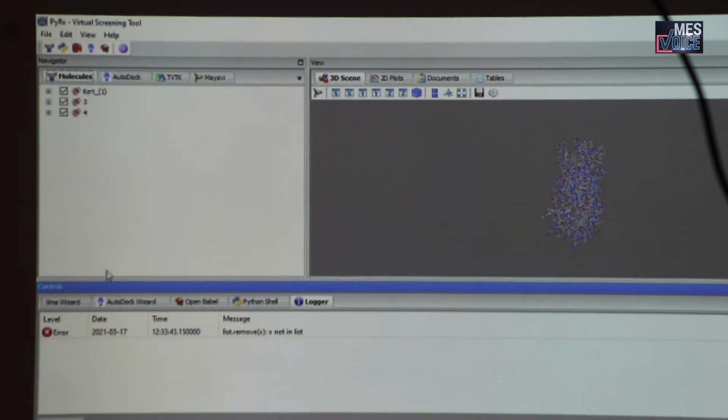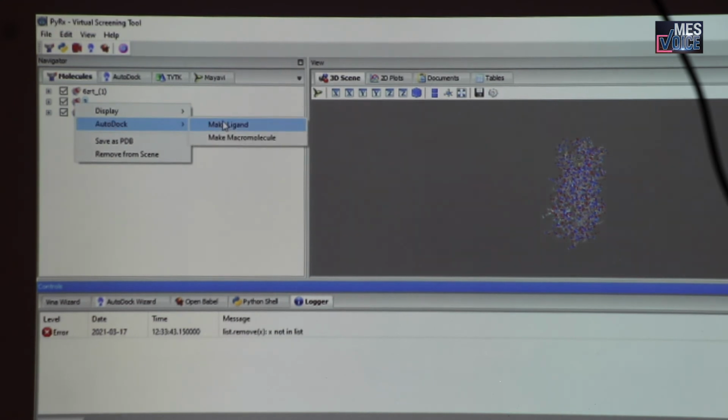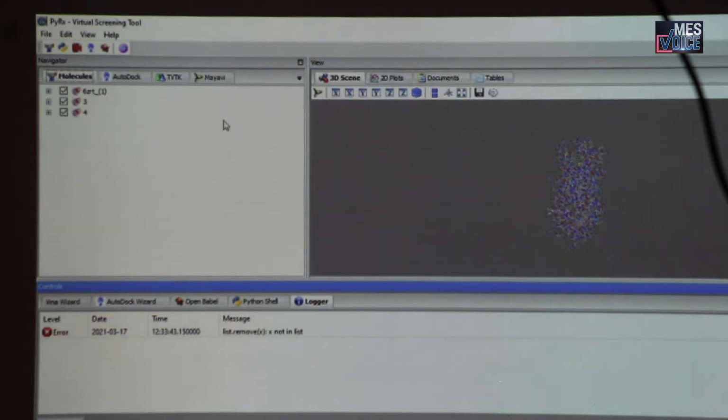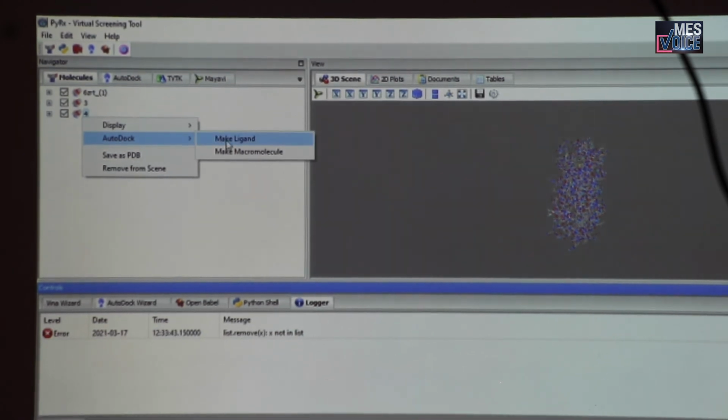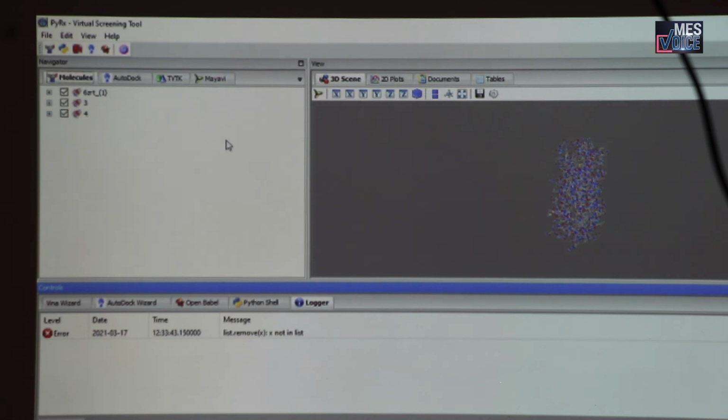For this workshop, due to the time lag, I prefer to run the virtual screening with 2 ligands. So I open 2 different molecules and right click on the ligand structure, Autodock and Make Ligand. This will prepare your ligand. Select the second ligand and click on Make Ligand. Then your 2 ligands are prepared.